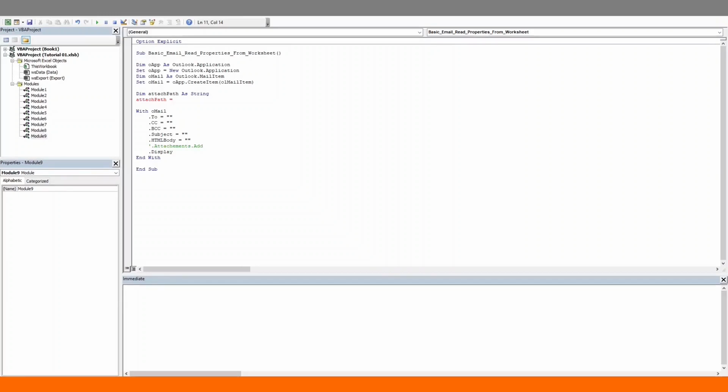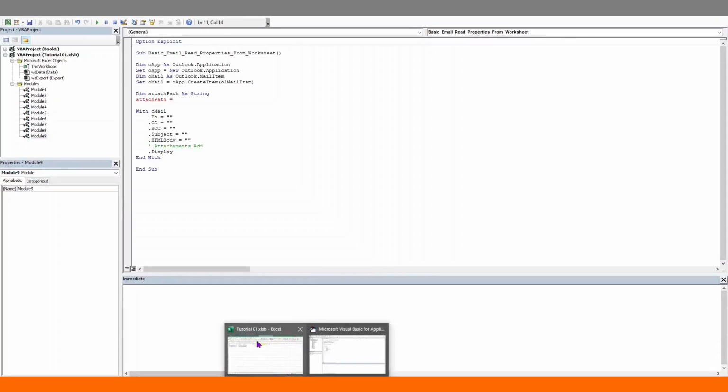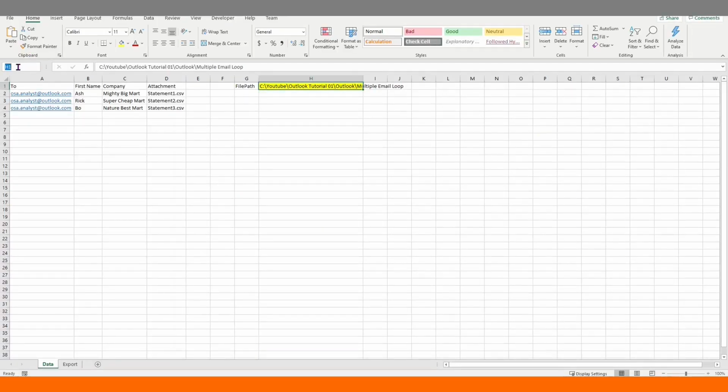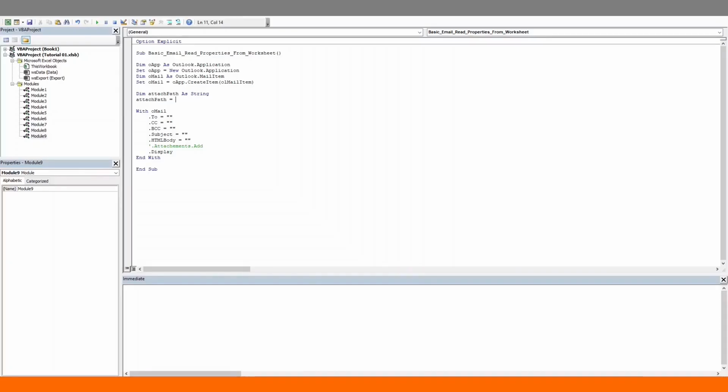And we will assign it to read directly from the Excel file where it is currently stored. So it's currently stored in cell H1. So first, let's reference our worksheet. We're using our worksheet code name directly out here. We'll use the range property. And we know we want to use cell H1. We could leave it as this, or we could say dot value, and we want to put a backslash at the end of it.